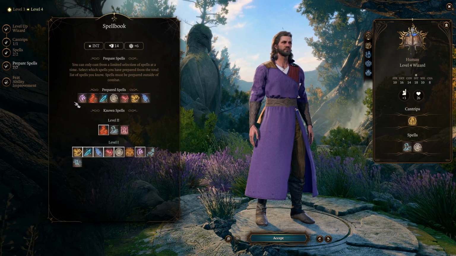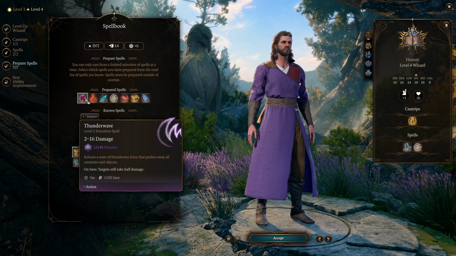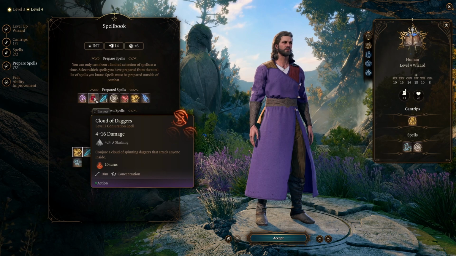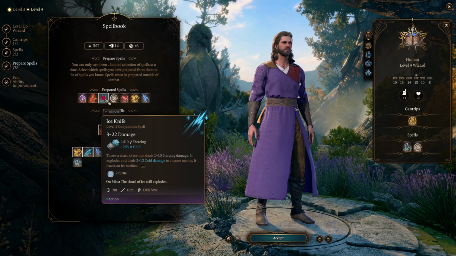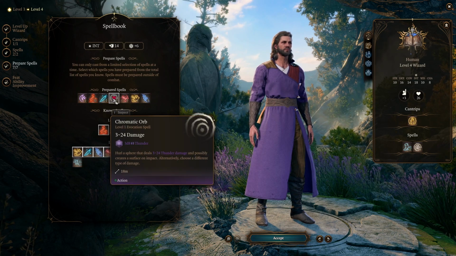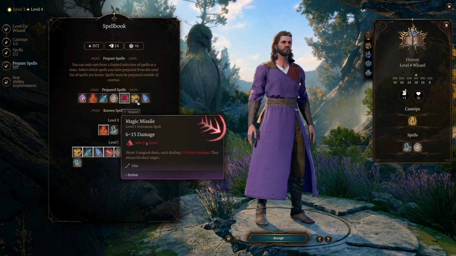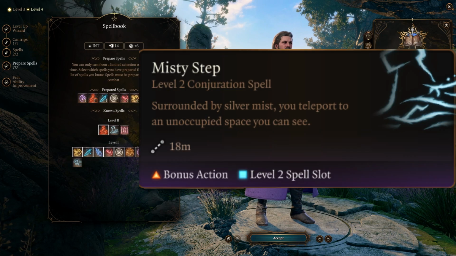And as mentioned, as for preparing spells at this point, we'll keep Thunderwave just because knocking enemies off is so powerful in this game. Cloud of Daggers for its zoning potential as well as high damage. Ice Knife for its ability to leave the ice surface as well as AoE damage. Chromatic Orb because it's an evocation AoE. Magic Missile for its ability to guarantee a hit. Shield for its reaction ability and defensive properties. The final slot here should be Misty Step. Please excuse the visual error in the video. And again, Misty Step is just for mobility for your character.